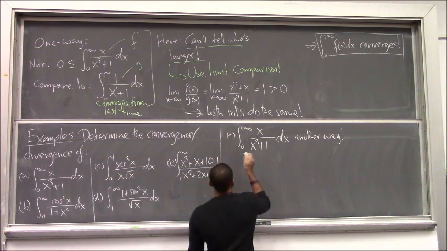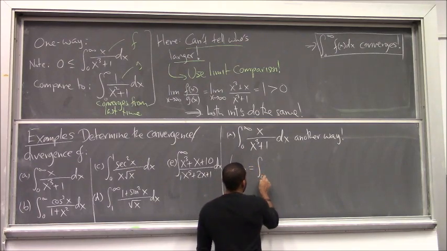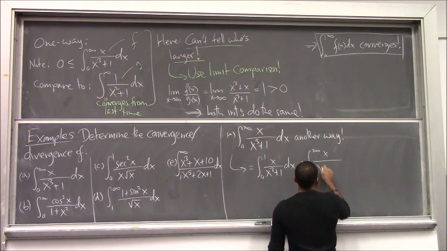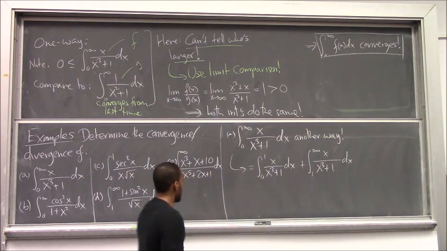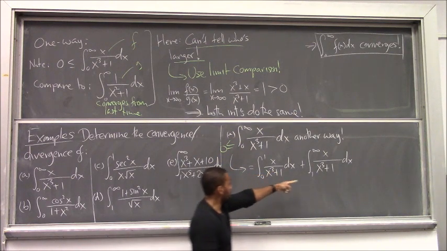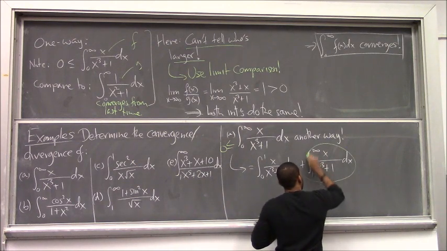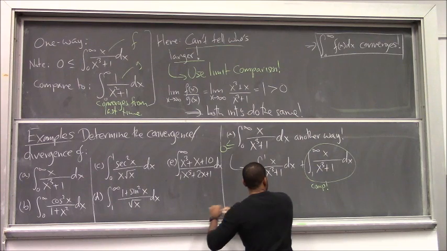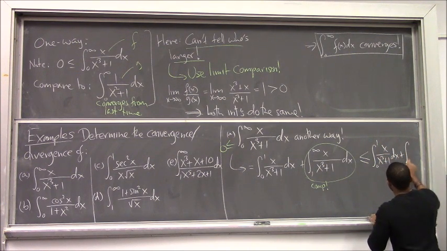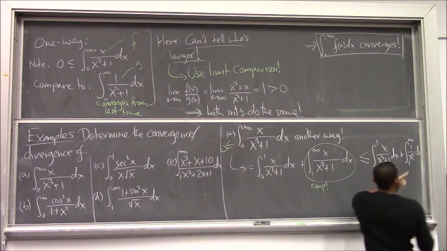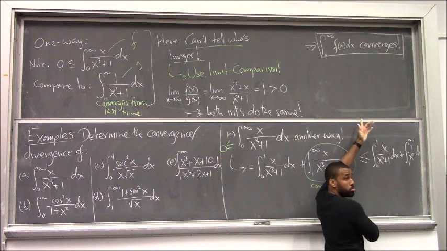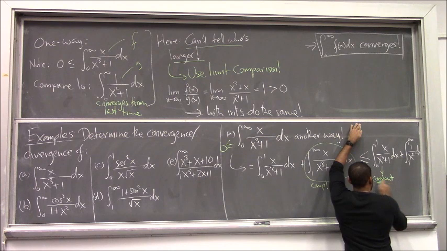Okay, so here's another way to think about this integral. The first step is to break it up. So you can do the 0 to 1 here, plus the 1 to infinity. Now we know that this is positive. So this is positive, this is equal to that. Now what I can do is my comparison on this part here. So this is going to be less than or equal to, so now I can throw in this guy, right? Now, the beauty of that is that this part here is not an improper integral. This is just going to be some constant. It's not improper.